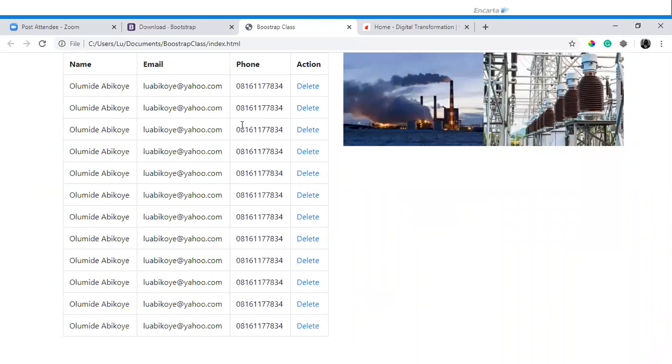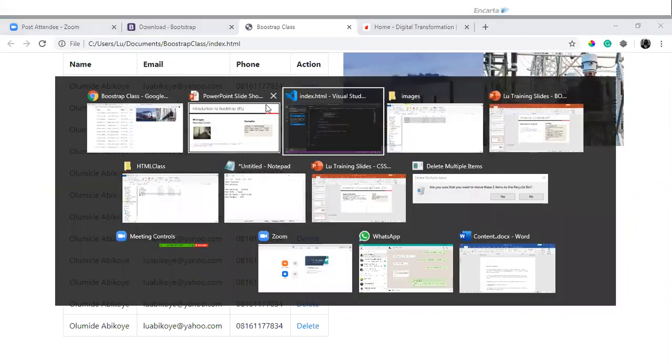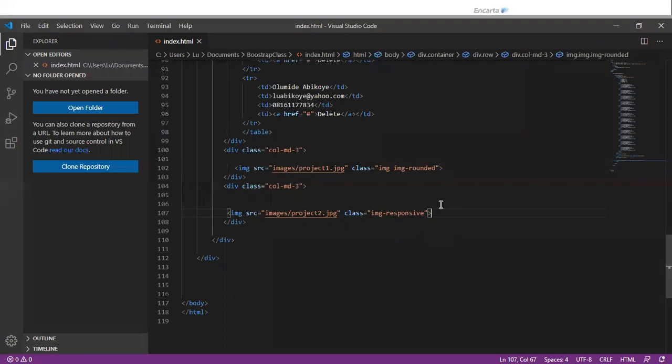Let me take out one image so that we can see what is happening. I think this version of the Bootstrap library.